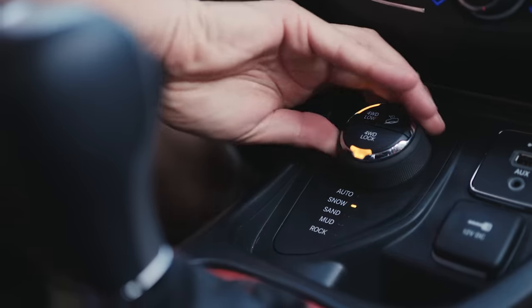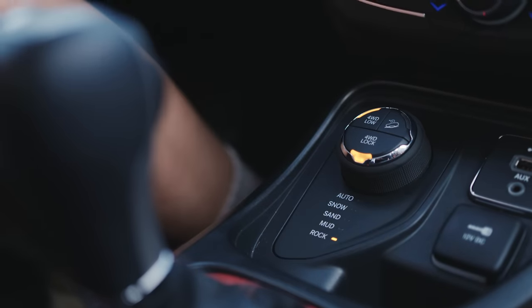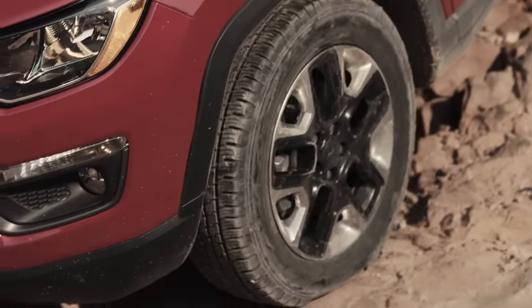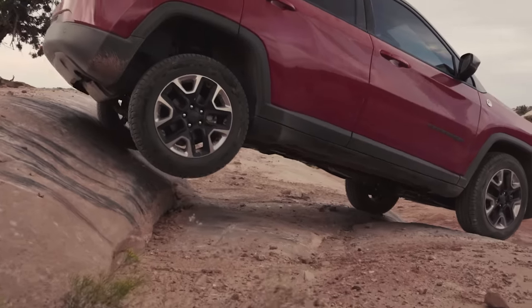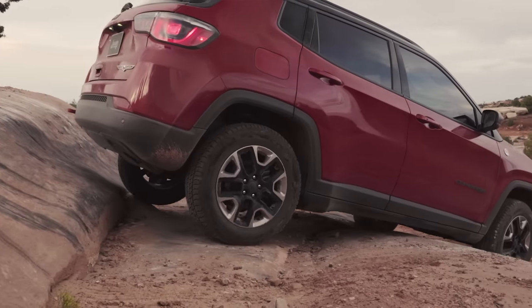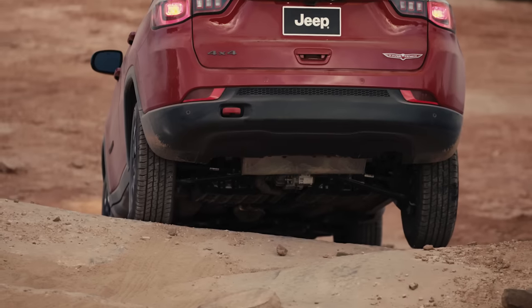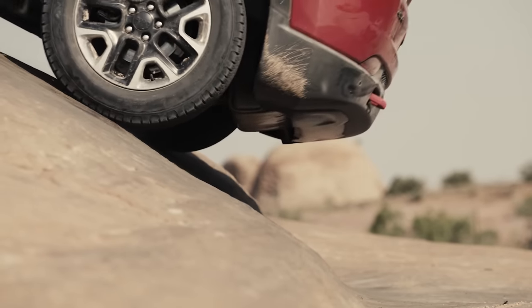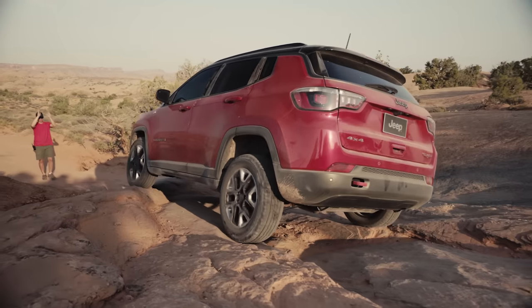Put it in full forelock right in your terrain select as well as in rock mode. That way you have the maximum torque capability of the vehicle being sent to all of the wheels. The system itself will adapt — as you drive over that event it will monitor the state of the vehicle and make sure you have torque at every wheel that you need to successfully climb over that rock smoothly. Even if one wheel hits the air, you'll just keep on going right over the top.